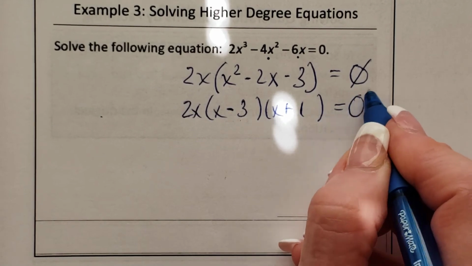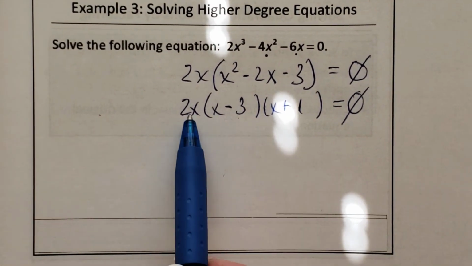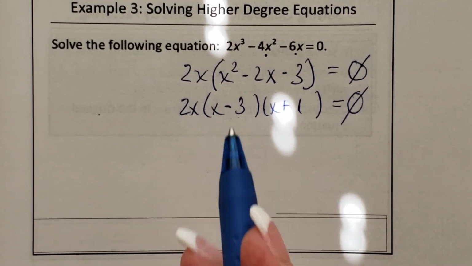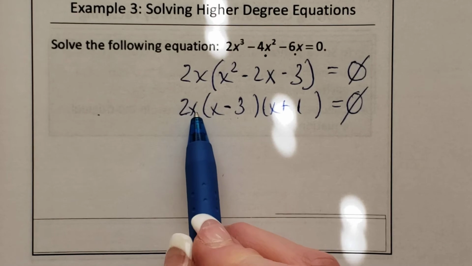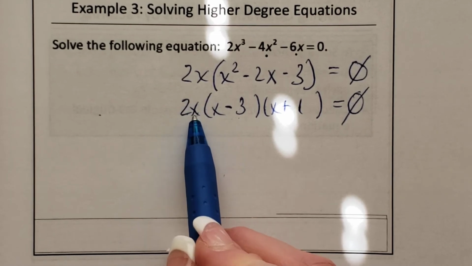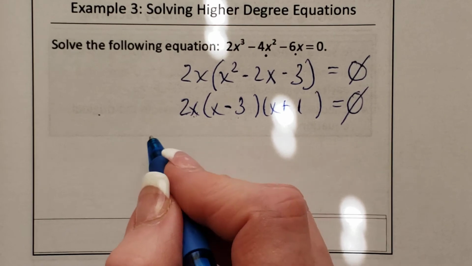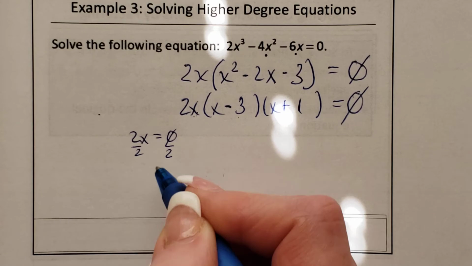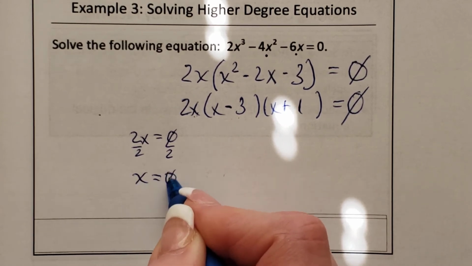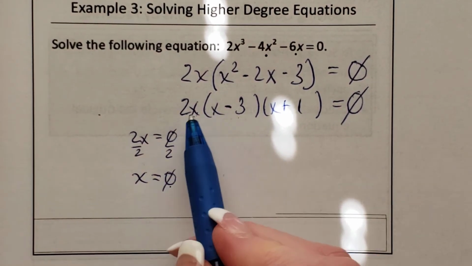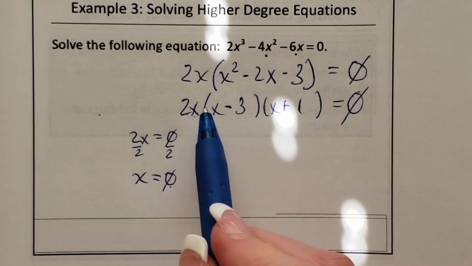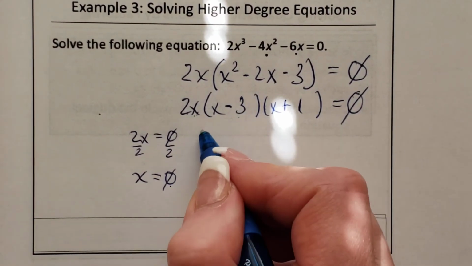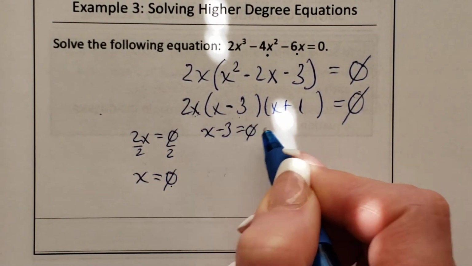Does negative 3 plus 1 equal negative 2? Yes. All right, so earlier in front of the parentheses, we just had a 4. Well, we can never turn a 4 into 0, so we ignored it. Now this time, however, since this is a variable, we have to set this also equal to 0. So if 2x is equal to 0, I would divide both sides by 2. So one answer is x equals 0. If x were equal to 0, this whole equation would be true because I'd be multiplying 0 times something, and I'd get 0. All right, don't forget everything in the parentheses gets set equal to 0.